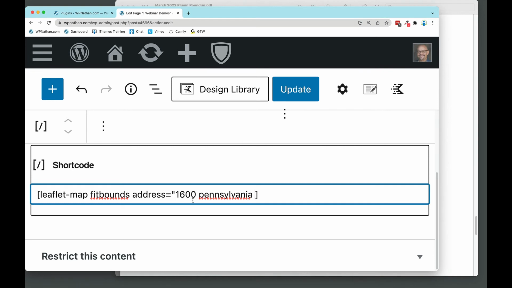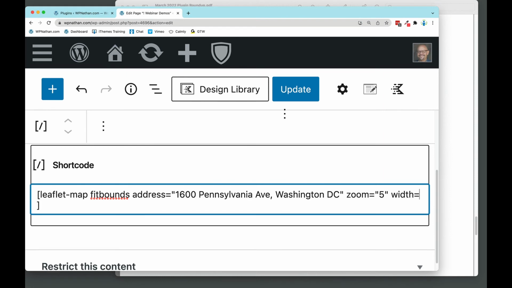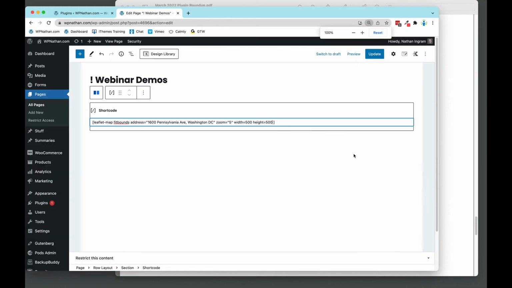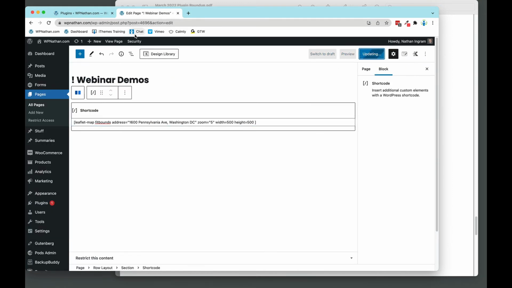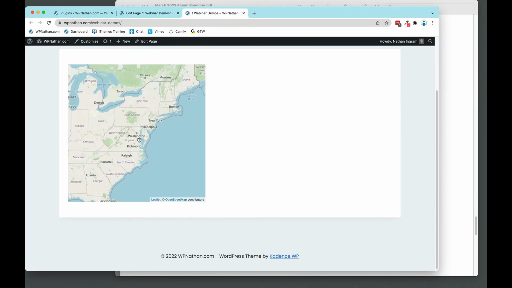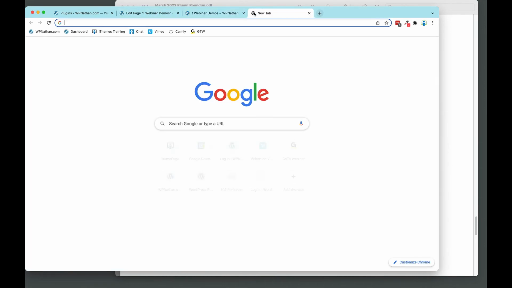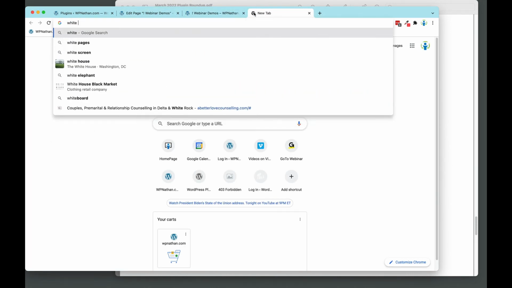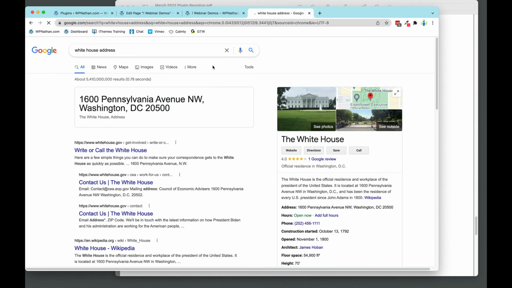Sylvania. Did I not spell that right? All right, so this is the address of the White House. Zoom equals 5, and then width and height. I believe it's just width equals 500. Height equals 500. So let's see if I blow anything up there. Okay, that didn't work. Not sure why.